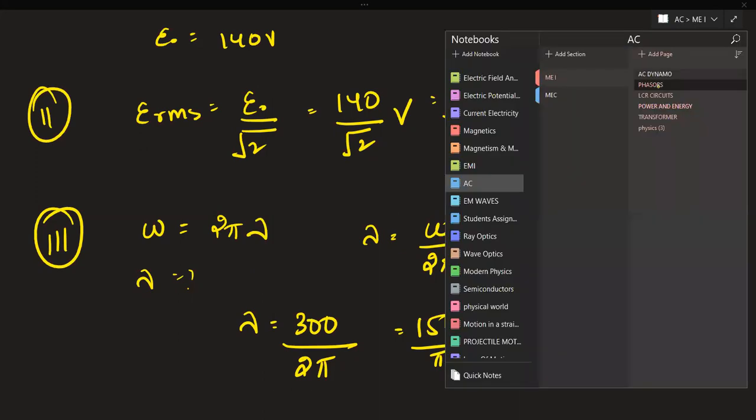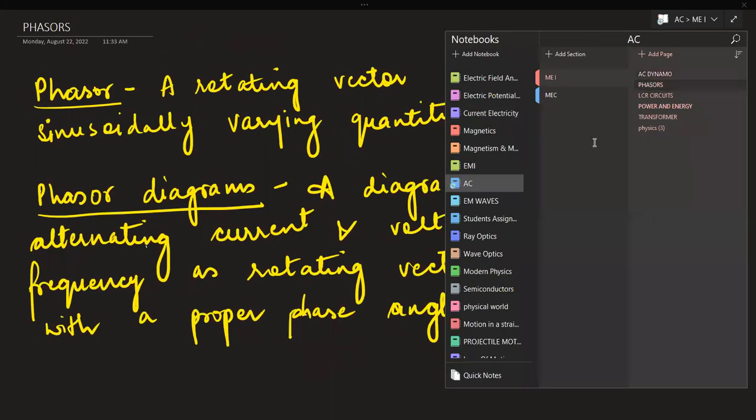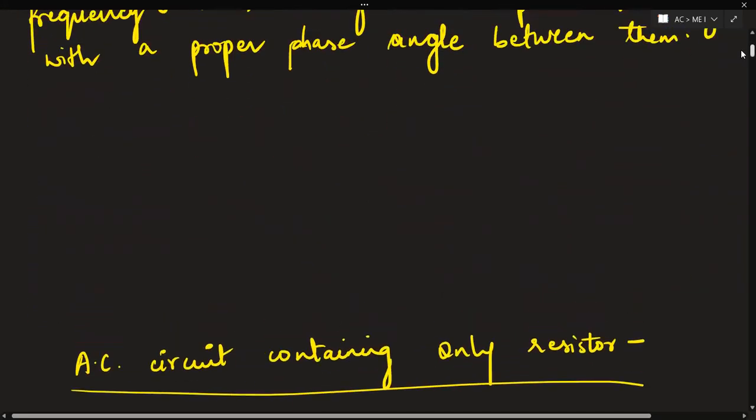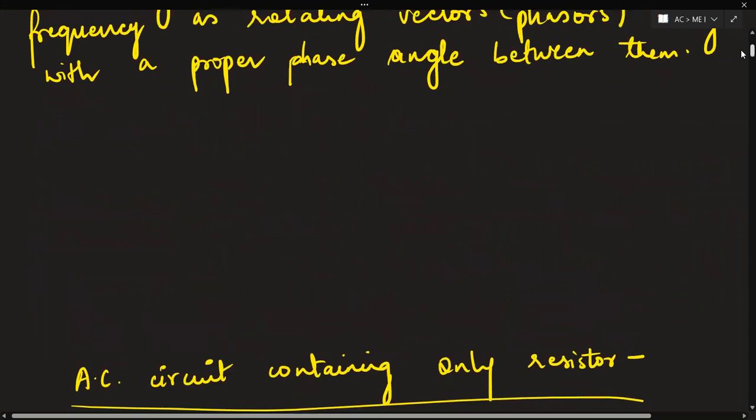Okay, now let's start with phase and phasor. So this is a different topic. See, what are phasors and phasor diagrams? We'll see the definition first. The rotating vectors are known as phasors. For example, you have voltage and current present in your alternating current. How are these voltage and current related to each other? What's the phase angle between them? Which quantity is leading the other? Is the current leading voltage or is the voltage leading the current? That is depicted by the phasor diagrams. And these currents and voltages are known as phasors.